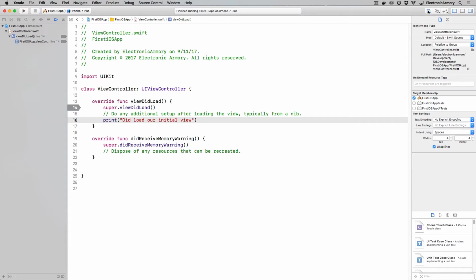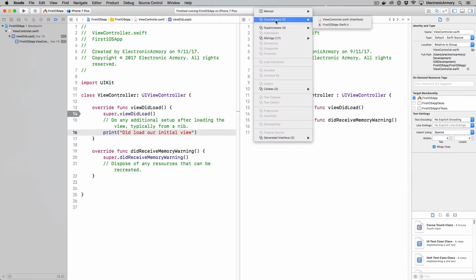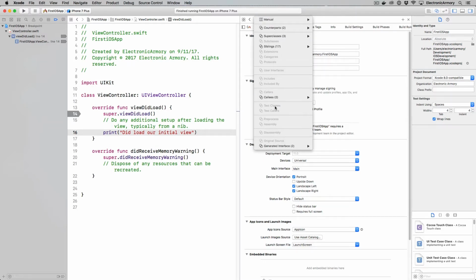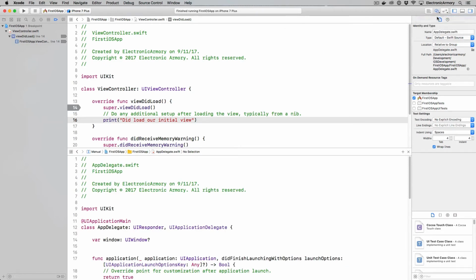Going across to the top right, we have the different views that we have for our code editor. So this one is just the normal one. If you want to get into a little bit more advanced code editing, you could hit this button. It'll do a side-by-side. You can see different windows. You can put UI editors there, and you can select the different files that we have, like the AppDelegate, etc. We'll come back to this in a second. But if you click and hold on that, we have other types of those views as well. Actually, I'm going to switch that back to the one on the right.